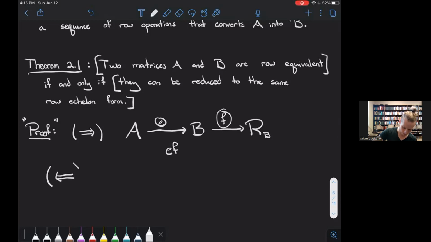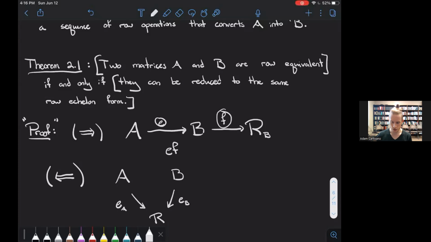So now we'll go the other way. So this one says, suppose that you can reduce A and B to the same row echelon form, which we'll just call R. Suppose that there's a sequence of elementary row operations, EA and EB, that you do to A to get down to R, and a sequence that you do to B to get down to R. Okay?